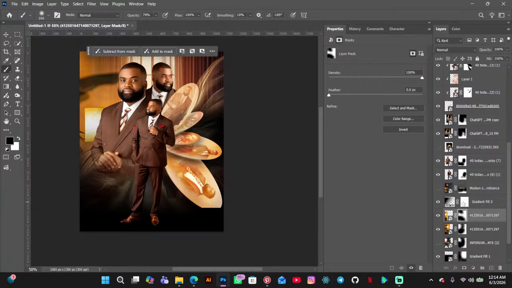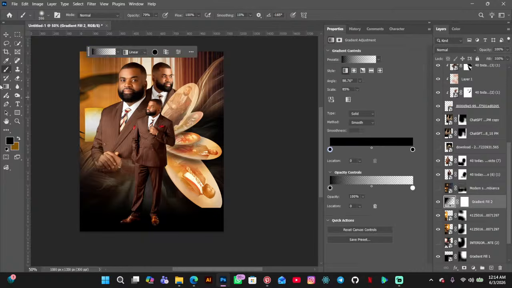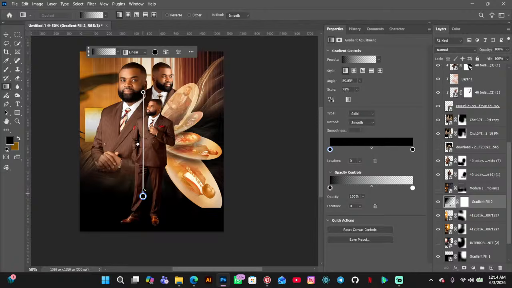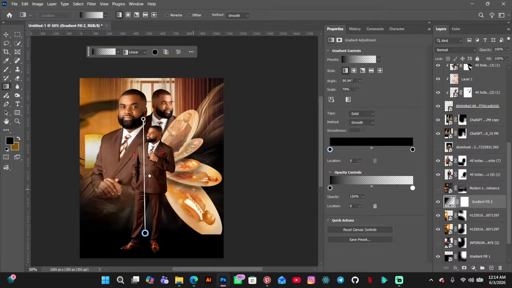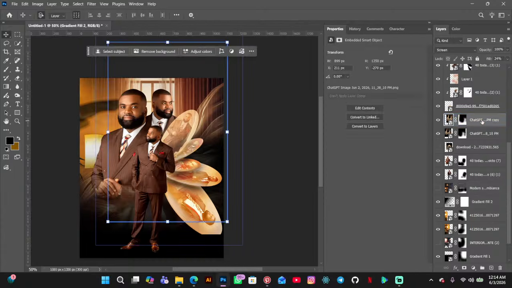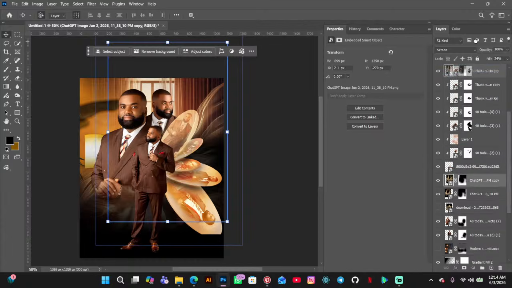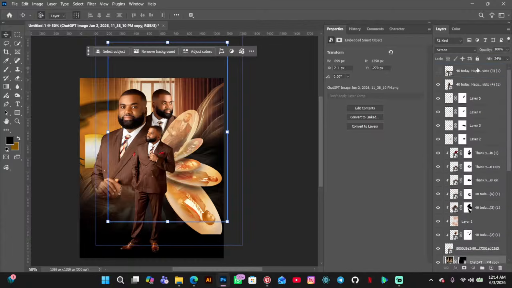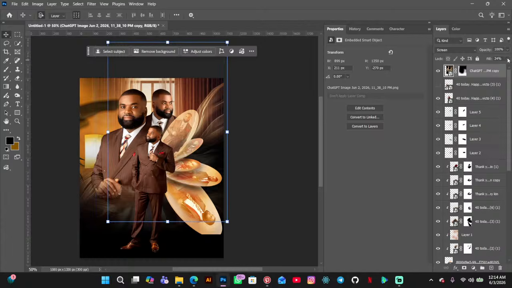I also want this gradient to cover this whole area here. What if this is at the top? Just to try.